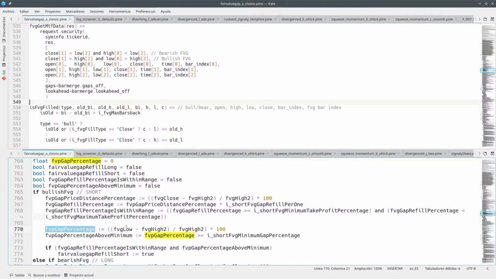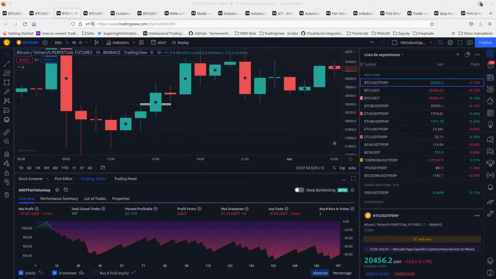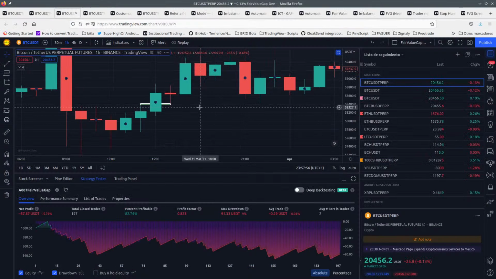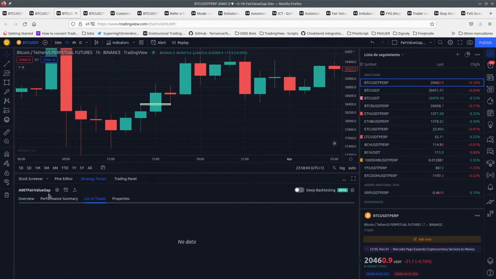Yeah, that's right. So this is low from the current candle and high from, yeah, we already do this. I mean, if you change it a bit, you avoid these problems, but even then, this is nuts.